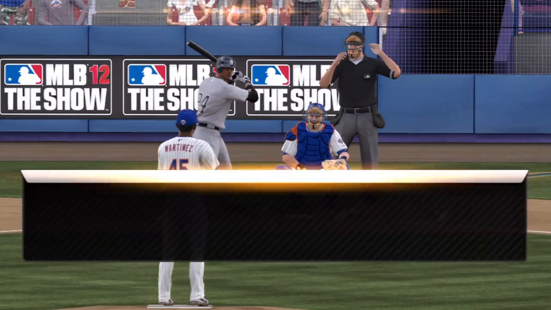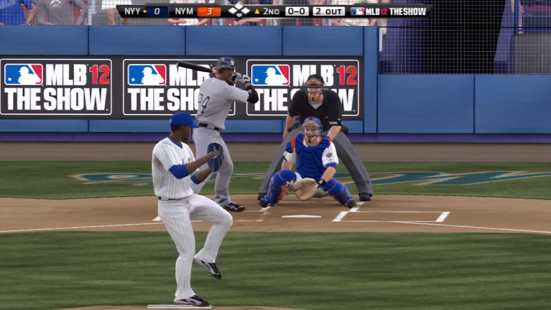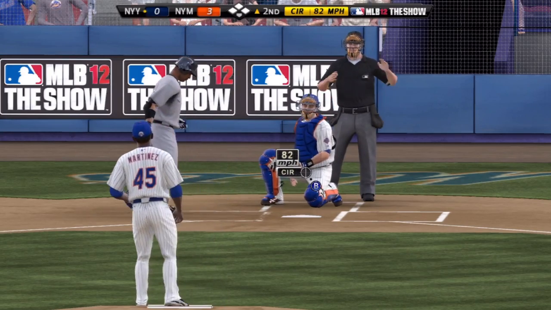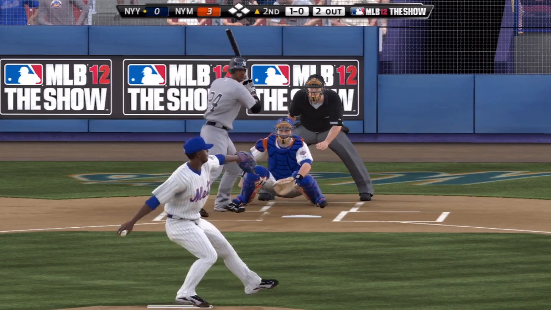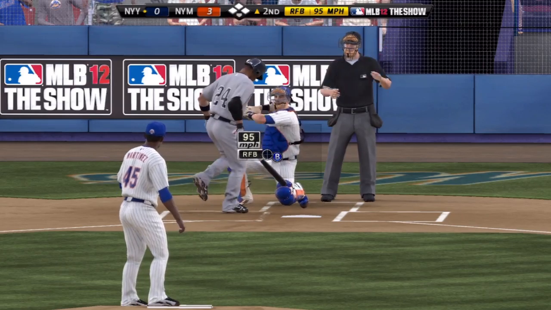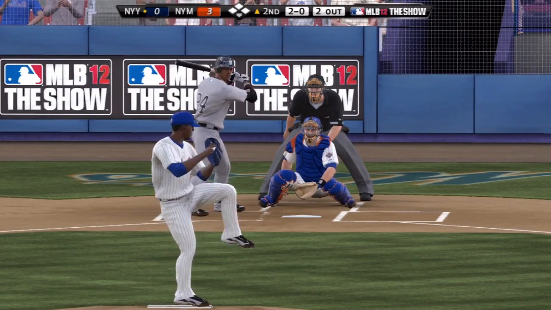And then, same with the base running. Only if you're out at first, not even if you get an infield single, only if you're out at first does your batter run through the bag. And then if you get a base hit, the way your batter rounds first base, it just does not look great. And so I definitely think they need to just basically update the base running animations.